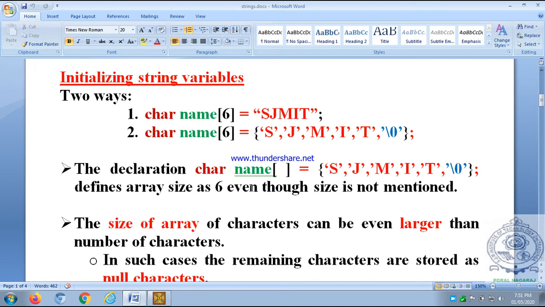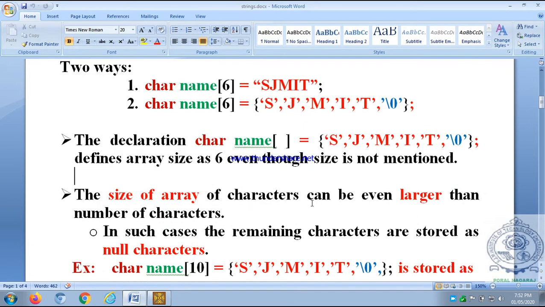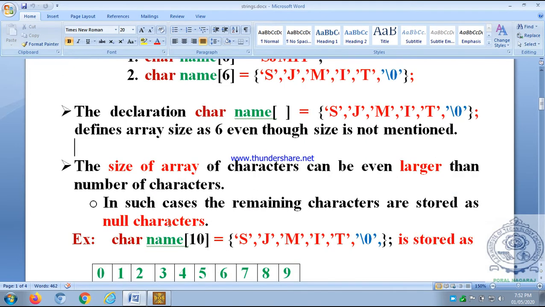So it defines the array size as 6 even though it is not mentioned, even though it is blank. By default it takes the number of characters including the null character. So here it will be 6. So this one is also correct, the first one is correct, the second one is correct, and even this one is correct.